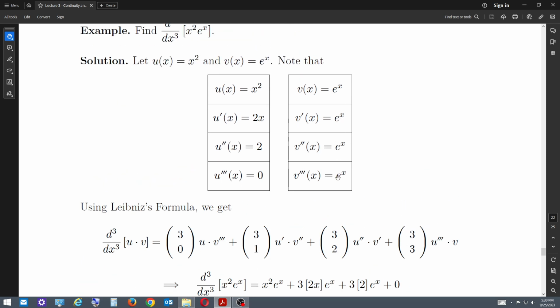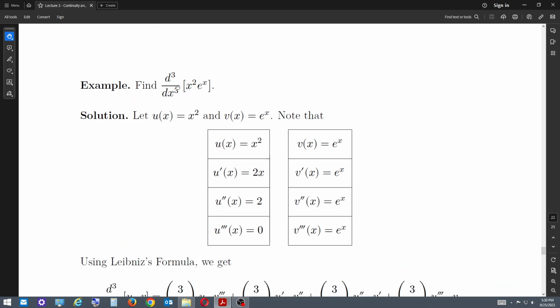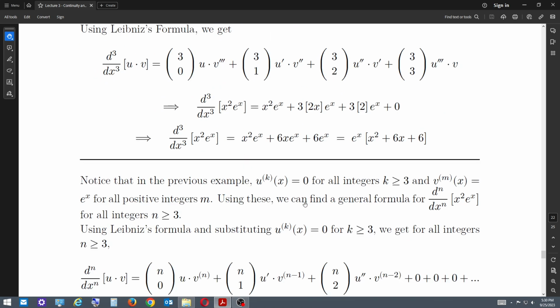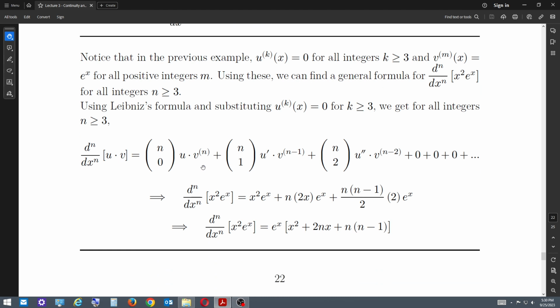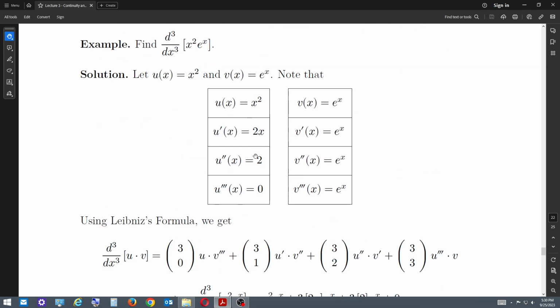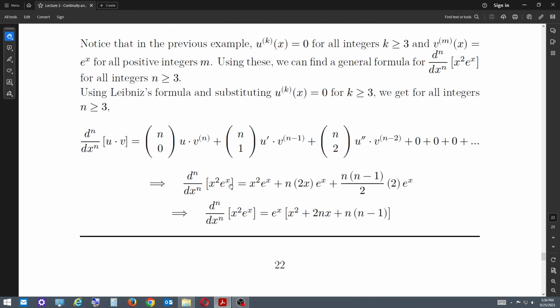Now, because of this observation here, that whenever we differentiate v, we get the exact same thing, and because we know that from the third derivative onwards this is 0, we could actually generalize the nth derivative of this product. Rather than just the third derivative, we could have generalized any nth derivative for n greater than or equal to 3. So this is just saying what I mentioned there. For n greater than or equal to 3, we leave n, don't plug in 3, and see what we get. Remember, we are only going to get the first 3 terms because everything after will be 0. So we just have to write the first 3 terms and we could write plus 0 after that.